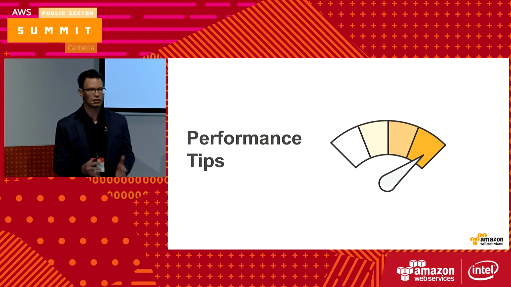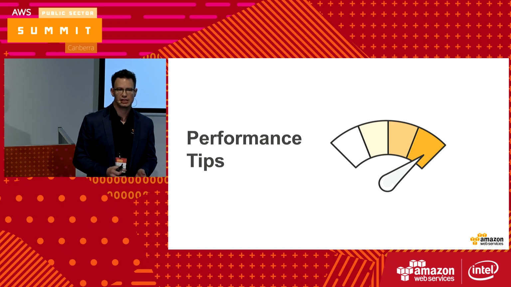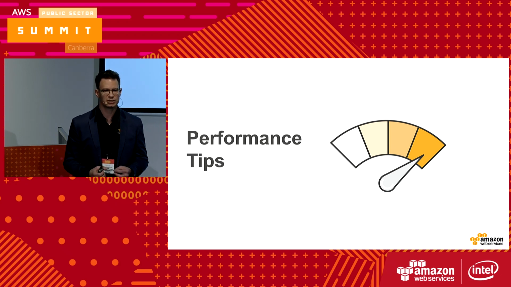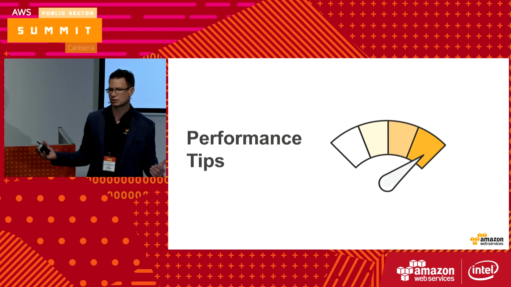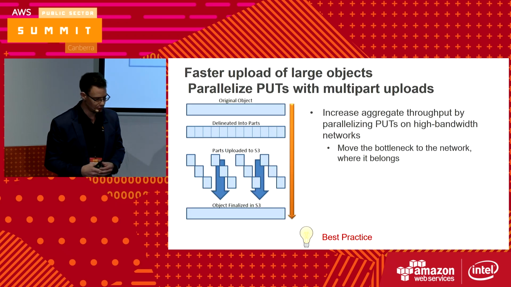Okay, so now onto some performance tips. I mentioned earlier that some of the power of S3, apart from the durability, is its scalability. That's because it's massively horizontally scaled. And if you want high performance out of your systems, you want to take advantage of that scale. So I'm going to give you a few tips as to how you can do it.